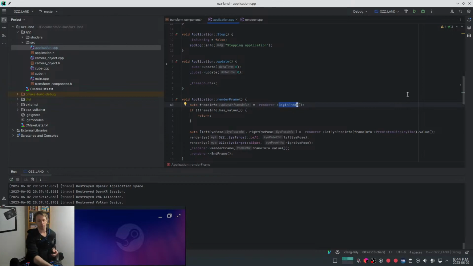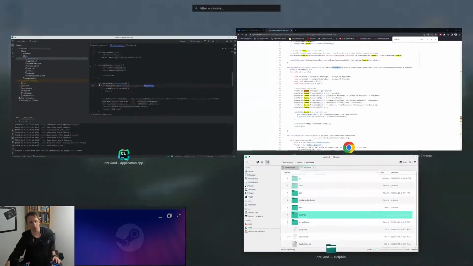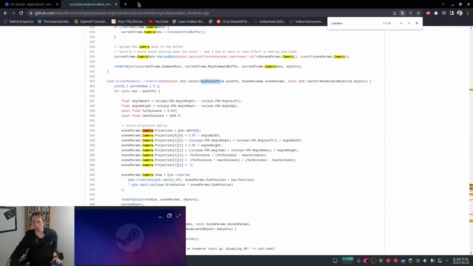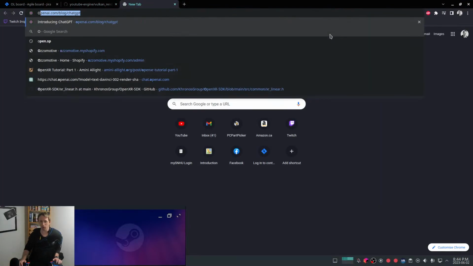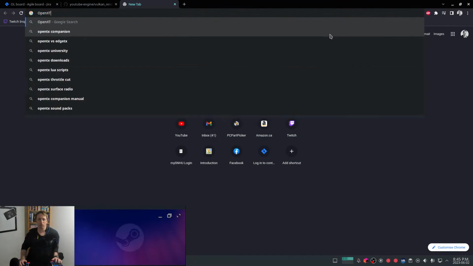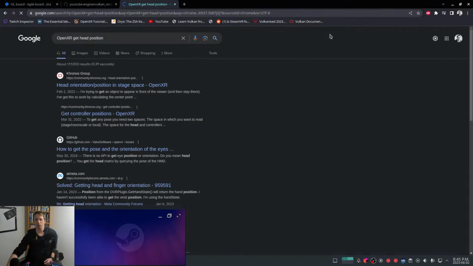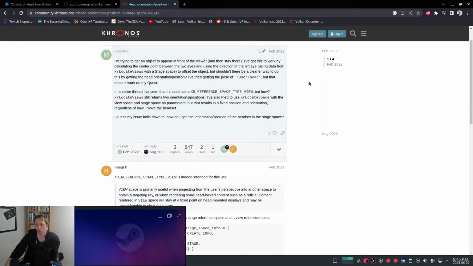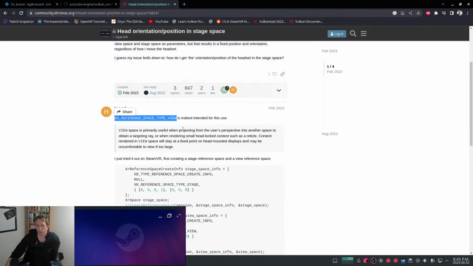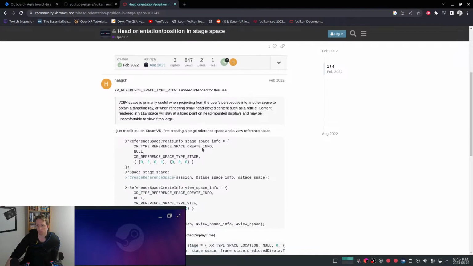The problem is whenever I Google anything about OpenXR, it always gives me like Unity documentation. Or get head position. Use space property from one projecting from a user into another space to obtain a targeting ray or when rendering.